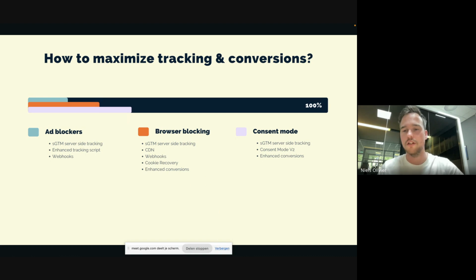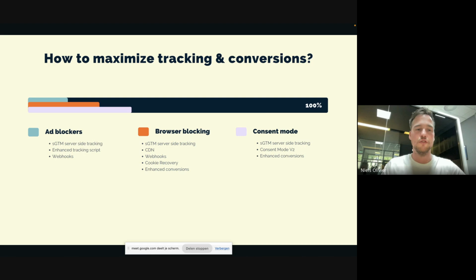And the last one is consent mode, what you can do to maximize that. The biggest one I didn't even list is to optimize your cookie banner. This always has the highest effect on consent mode, but the other side is, of course, to set it up well and to use enhanced conversions. So these are the main things you can do.